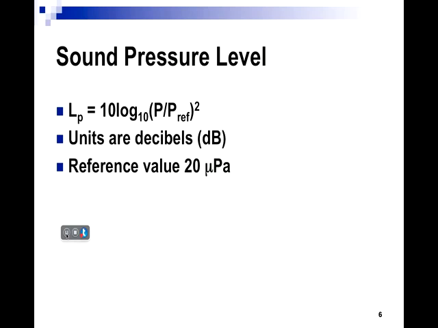What we're looking at is the reference value, 20 micropascals. This reference value is the lowest audible level that the human ear can detect. And we use that as a standard against the P here, which is what's measured in terms of the actual sound pressure. So the sound pressure divided by the reference level squared, times the logarithmic, take that to the log 10 by 10, is going to be what decibels are.